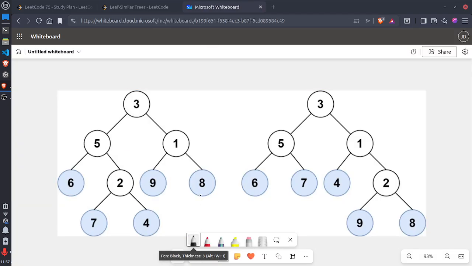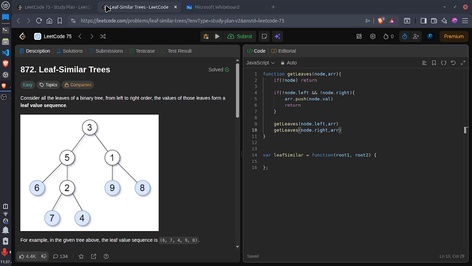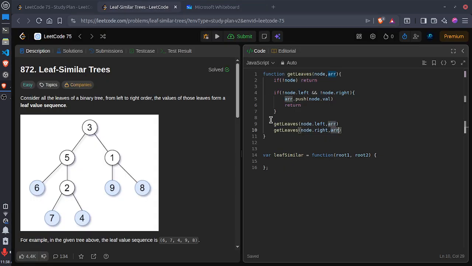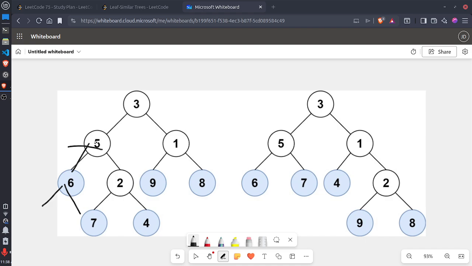Like I have this root, and then on the left side I have this 5. This 5 is again a root node, and it has a left side and a right side, so we go to 6. We check that 6 has null left and right children, so we push array.push(node.value), meaning we push the 6 here, and we return. Then there is nothing further, so we come back and check 2. 2 has a left and right side, so we go to 7, check it, both null, so we push the 7.